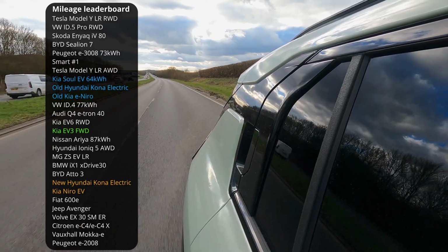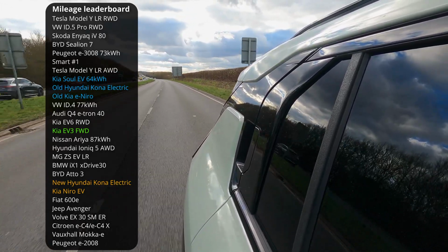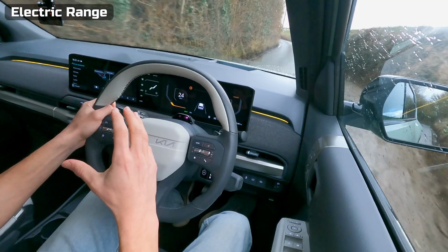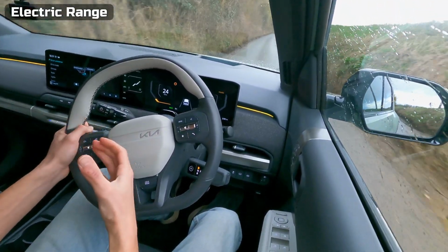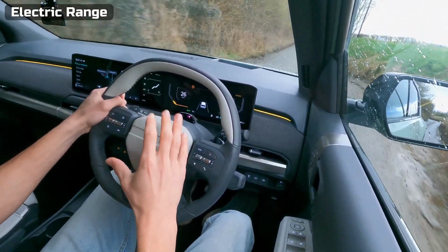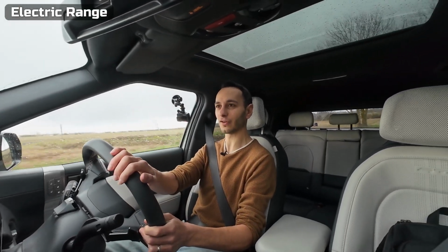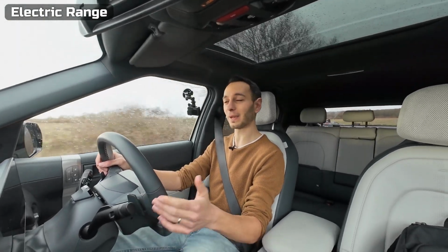Indeed, over here I'm considering the likes of the Kia Niro EV, the Kia e-Niro that came before it, the Hyundai Kona Electric, be it the first or second generation model, or even the Kia Soul EV. Now, bearing in mind that all these vehicles actually netted roughly 260 miles and also had a smaller battery pack, it does leave your head scratching a little bit to think why the EV3 didn't net a better electric range, especially considering that it's been built from the ground up as an electric vehicle, unlike its alternatives out there that have a shared platform.